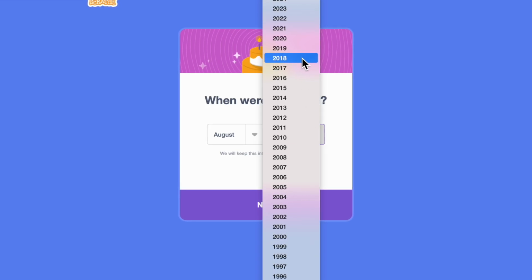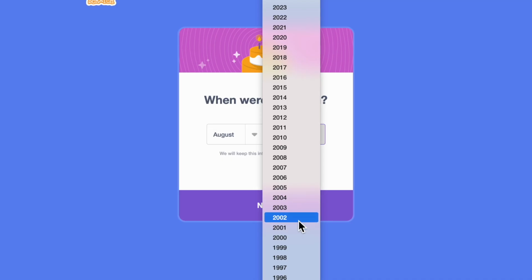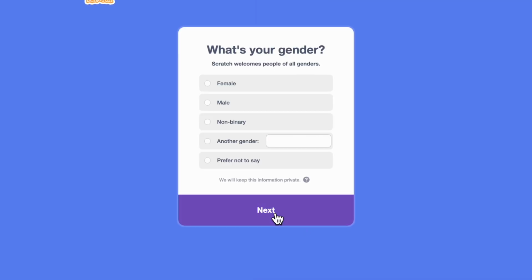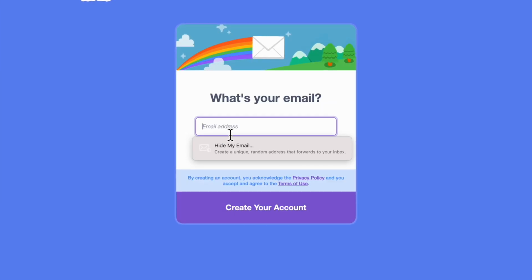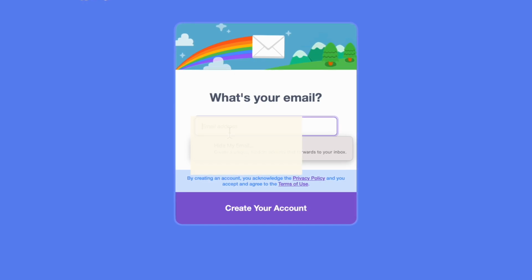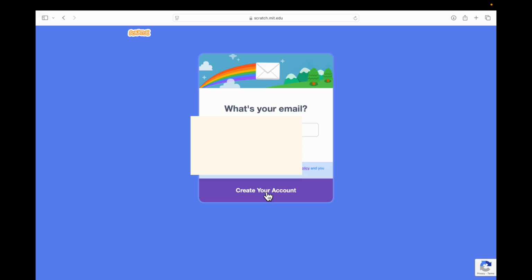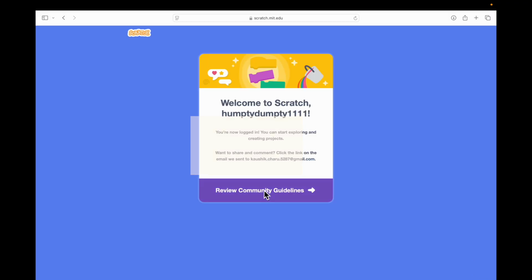Okay, kids, so let's write this and then we'll click next and then tell who we are, and then we have to write our email address. Okay, because for joining you need an email address. Let's write an email address. Okay, good. So once you have written the email address, you will get some page like this.